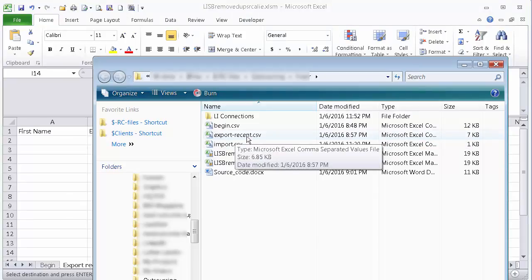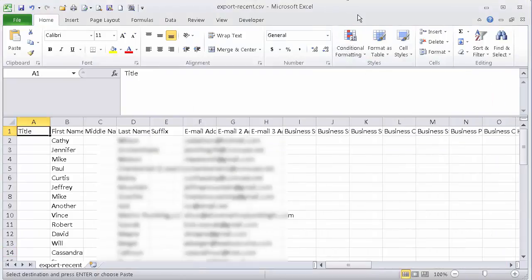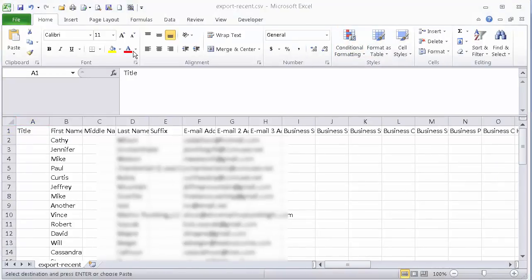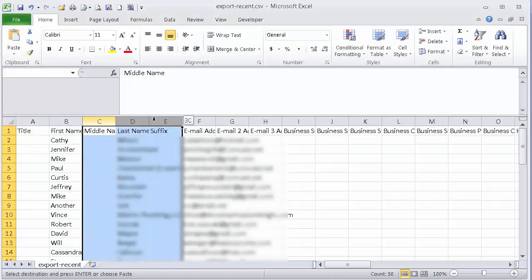Okay, so when I open that, it's going to have all my new leads, and I'm going to put those into the main file. So I'm going to do the same thing since I just exported them, and I built this with a few extra emails.